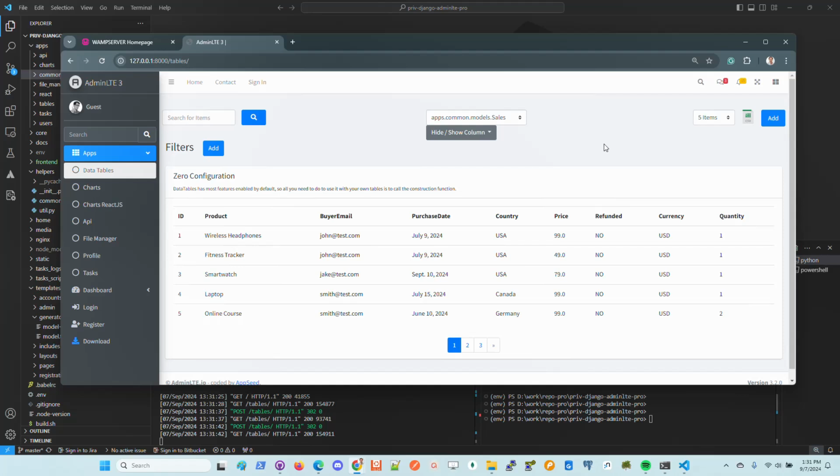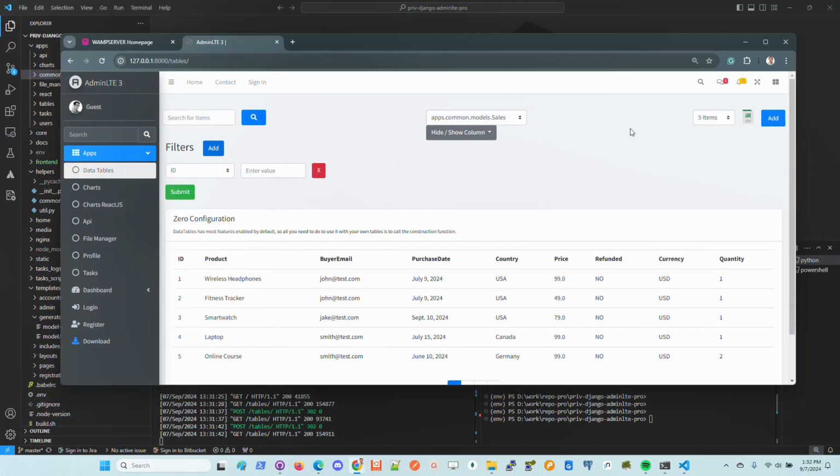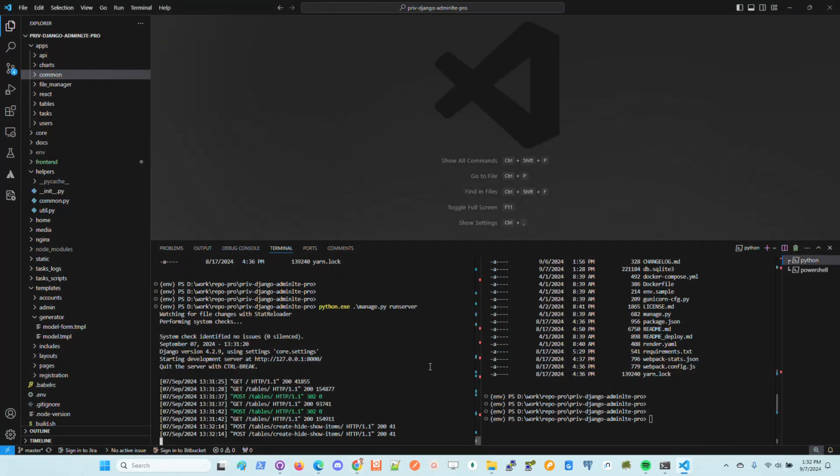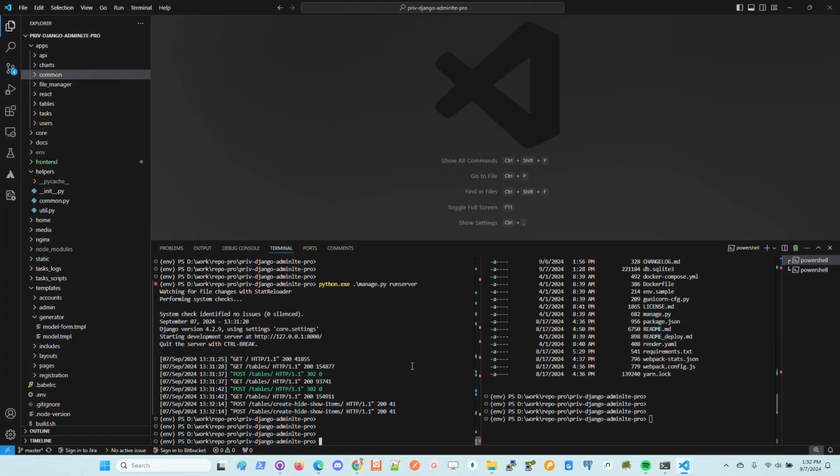During this session, I will generate a new model using a local CSV. Of course, you can add your own CSV. I will load the information into the database, and later I will use the dynamic data table feature to inject here in this view automatically the new model. And like this, all the basic features like filters, search, export, and hide/show feature should be available for the new model. Okay, so I will go back to the CLI.